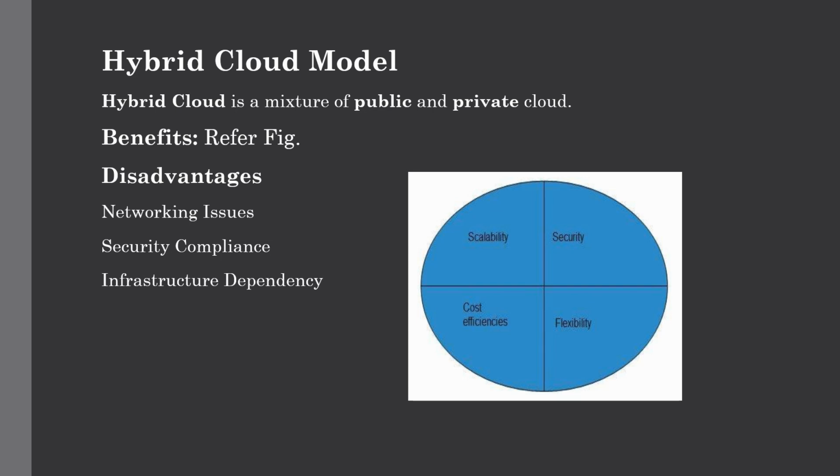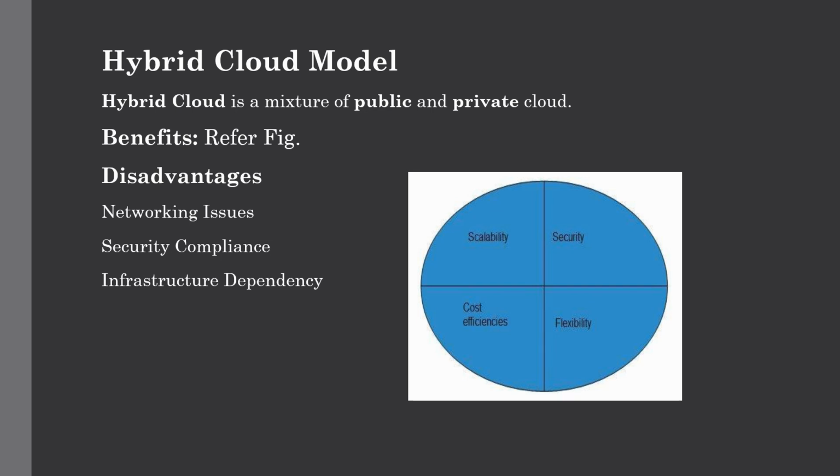First one is scalability. It offers features of both the public cloud scalability and the private cloud scalability. So that is a huge advantage. Second one is flexibility. It offers secure resources and scalable public resources, so it is giving you the advantage of both public and private cloud. Third one is cost efficiency. The public clouds are more cost effective than the private ones. Therefore, hybrid clouds can become a cost saving option for you.